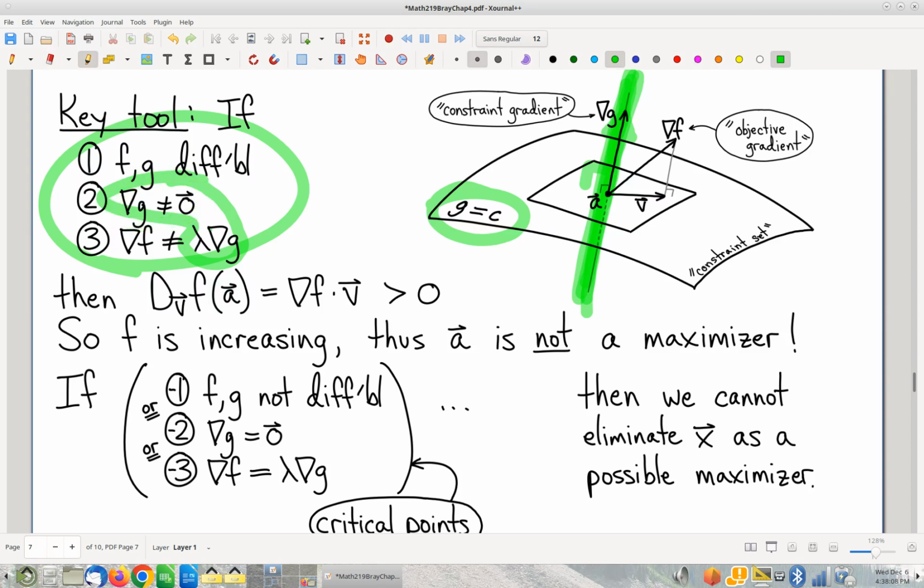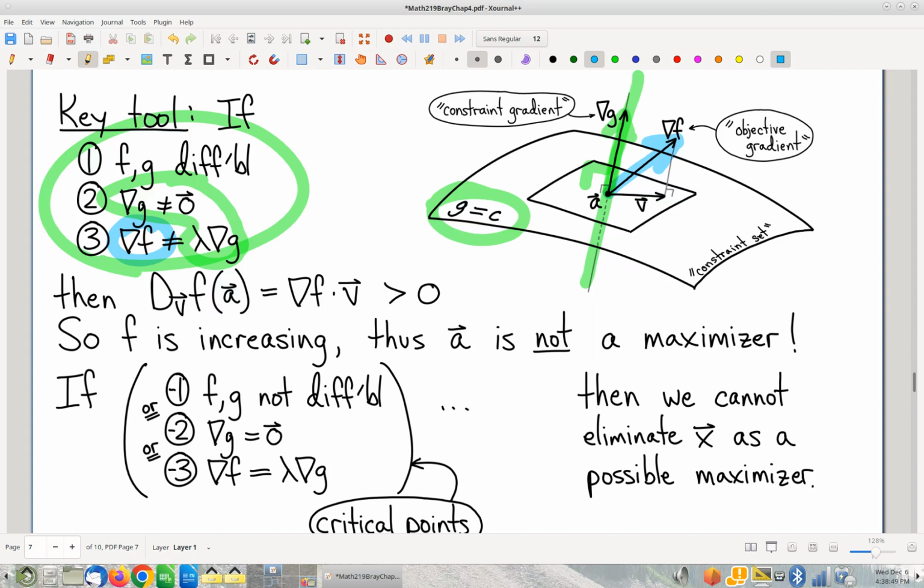Okay, that noted, third condition we're going to look at, let me clean this up a little bit. That's good enough. Third condition, I need to look at my objective gradient, the gradient of f, the gradient of my objective function. And I need that to point off of that perpendicular line. I need it to angle off of that perpendicular line. In other words, I need it to not be a multiple of my constraint gradient. Conveniently, the constraint gradient being non-zero, its multiples are that entire line.